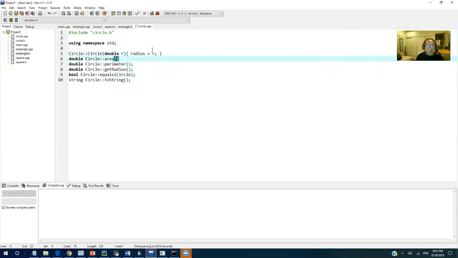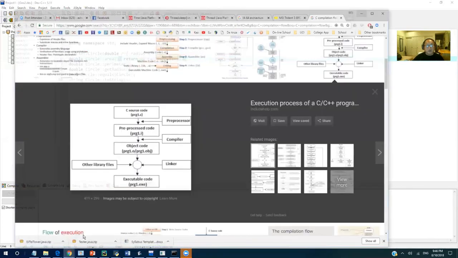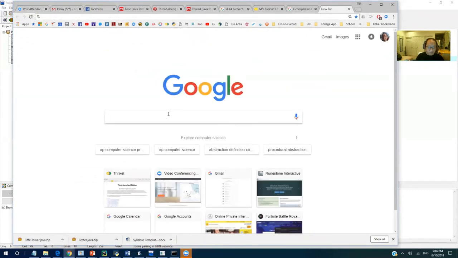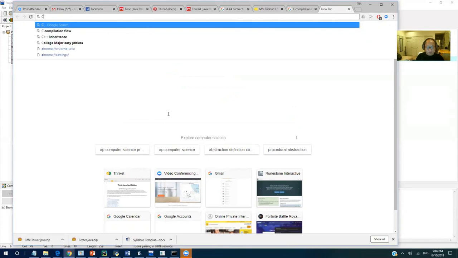Get area. I need to actually return pi times radius times radius. Now I want to do this pi, so I need to find pi from my library. So I need to do cmath, and the constant pi.